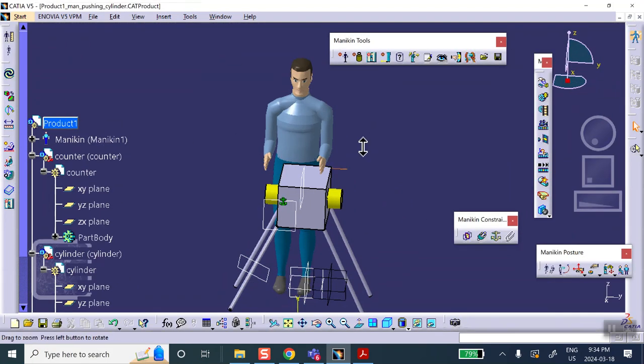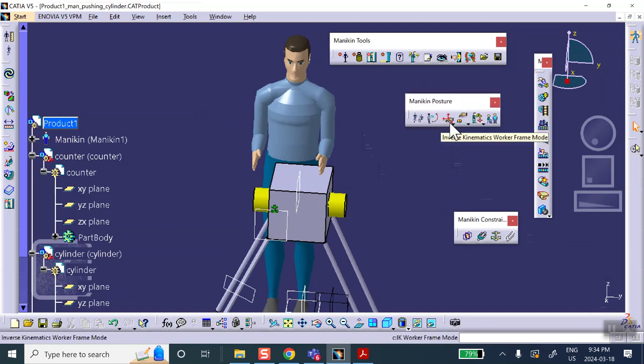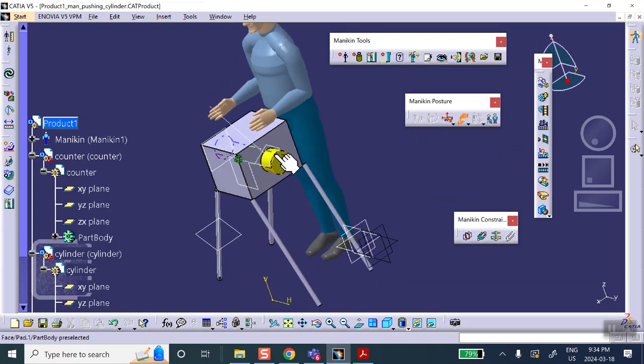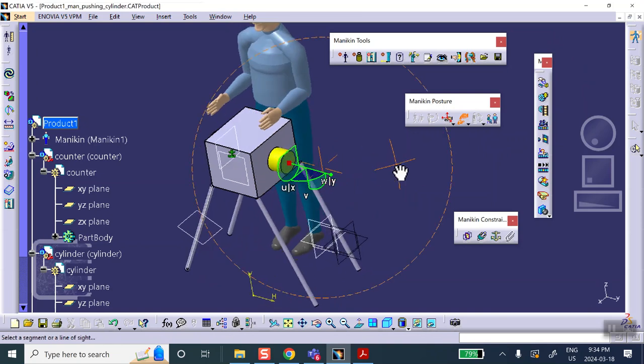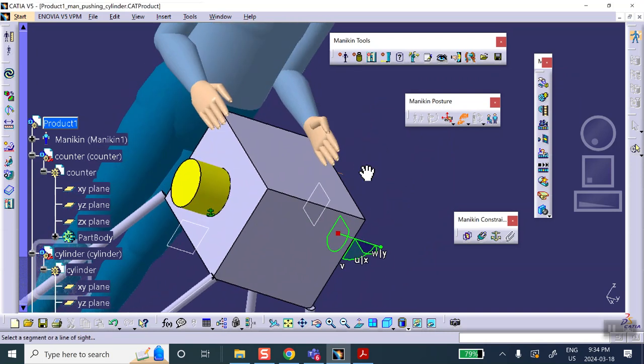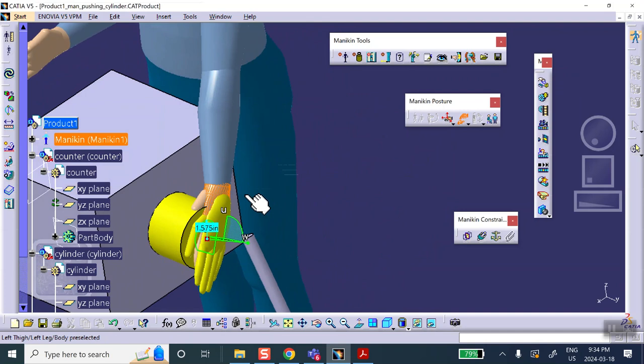Okay. Now there is touch here, as you know. There are different ways of doing this thing, but here's what I'm going to do. This is a touch with position and orientation. So what I'm going to do is, as soon as I select this, the compass is going to be placed there. As soon as I select this face, see the compass? It's going to be placed there. Now I select the palm of this hand. And what it's going to do is place it at that location.